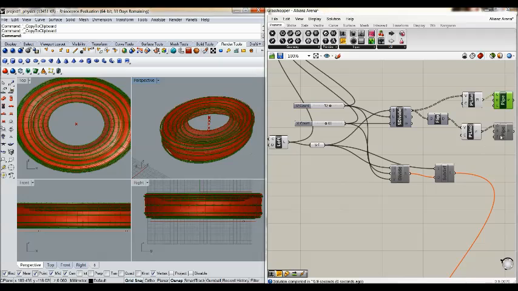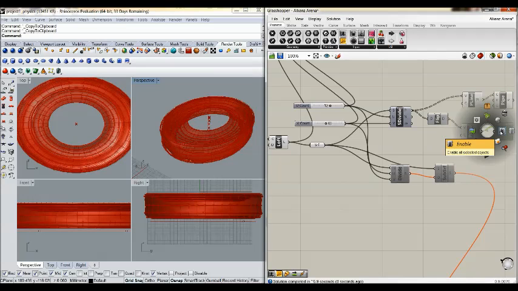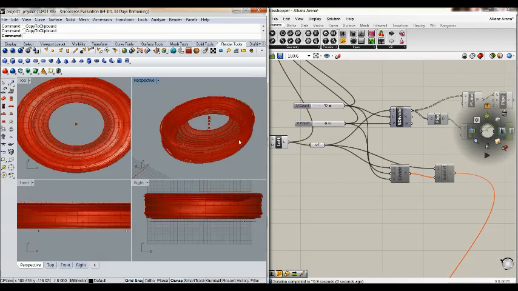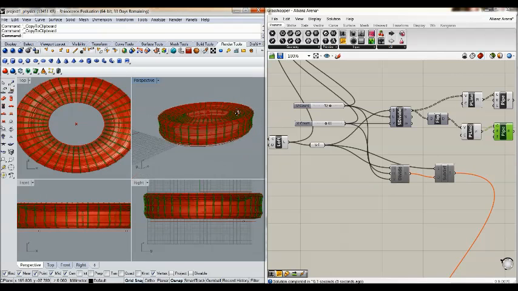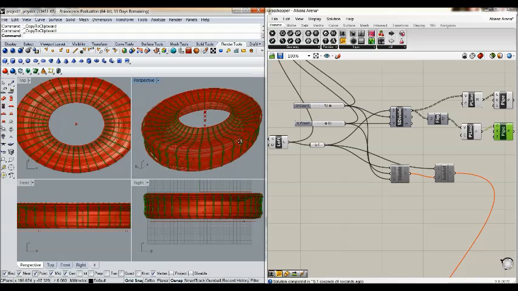So I use pipe to make it look stronger. Okay, right now we've almost got the basic form of the Allianz Arena.